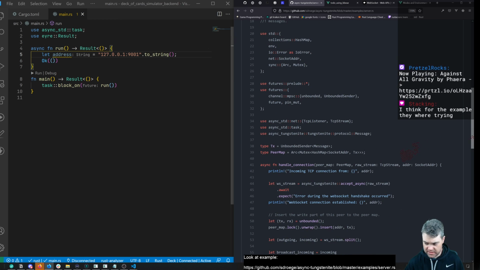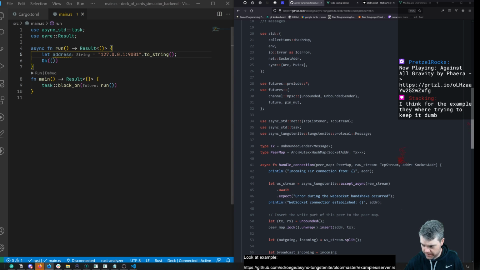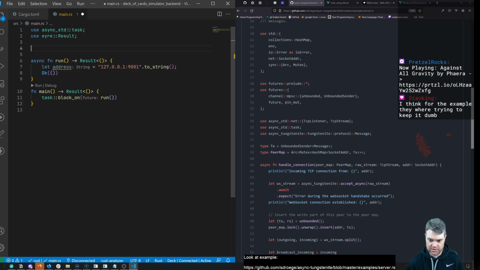All right, let's just do this plain for right now. And then we'll have to play around with it later to see what's going on. So let's create this type here, map. Oh, I think I know what this is going to be. This is all the WebSockets. So this is what I was thinking of: how do I store all the WebSockets to be able to send to each other? Do I throw that into a hash map? And the answer is yes. You do throw this into a hash map.